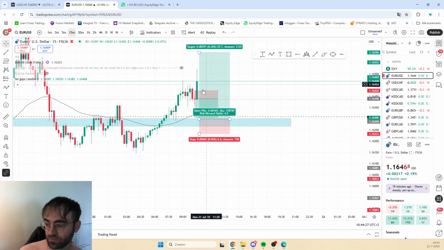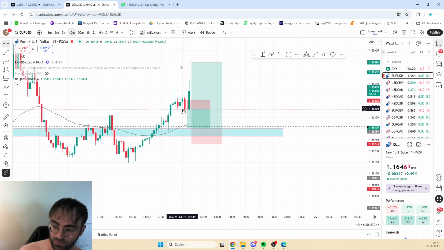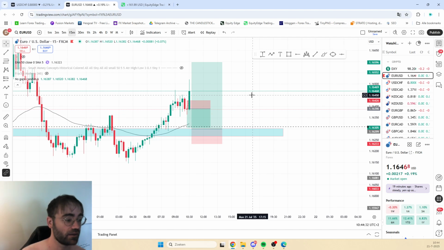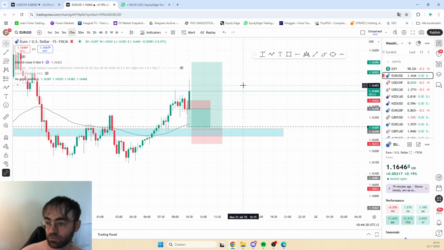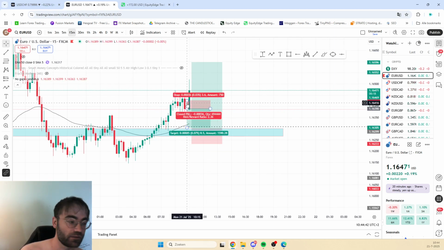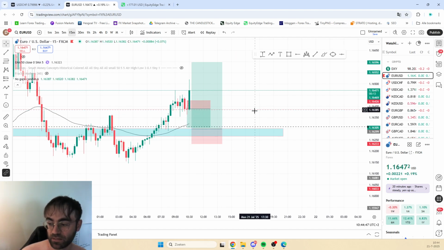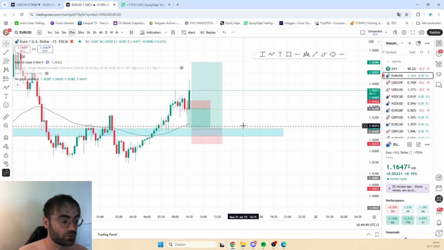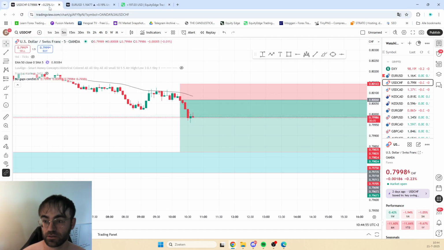Basically, it's just continued momentum. If I saw this doji, I might have entered, but I didn't, and I'm completely fine with that. I'm now in a trade where I have a lot more confluences in place, a lot more confidence in it. So let's go to that trade. So basically just showing how I avoid a loss and stick to my plan. And if it doesn't reach my plan, I'm just not taking the trade. There's no harm in not taking a trade, right? It's better to hold your money in your pocket than to lose money, right?